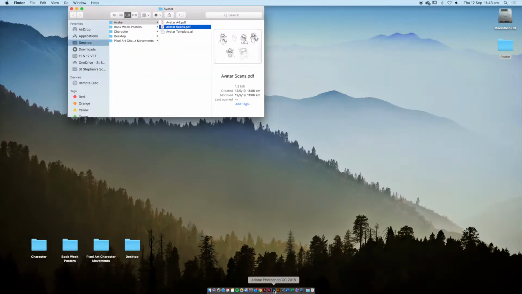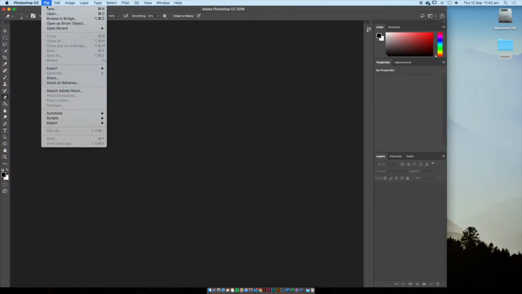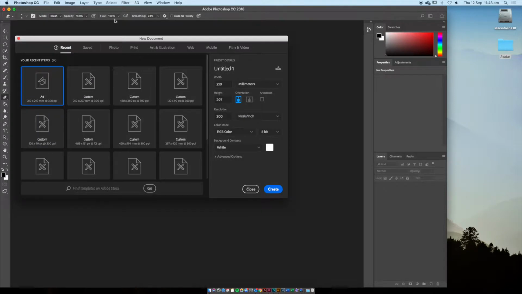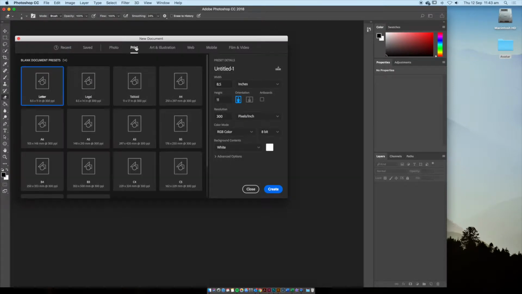so I'm going to open Photoshop, go File, New, click on Print, choose A4, leave it on Portrait and click Create.